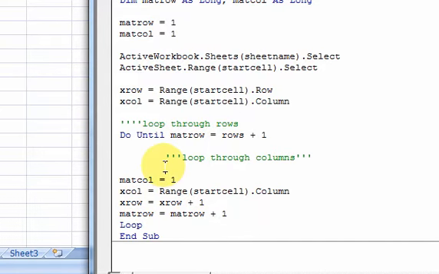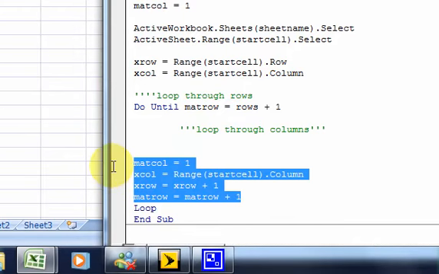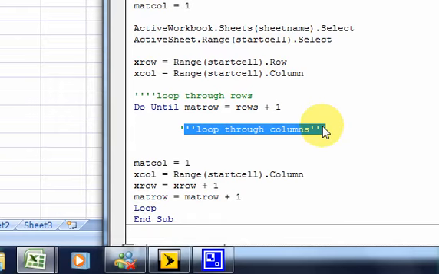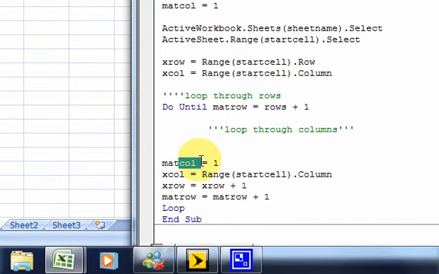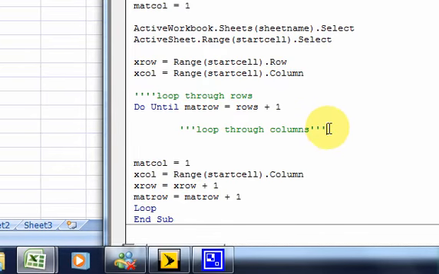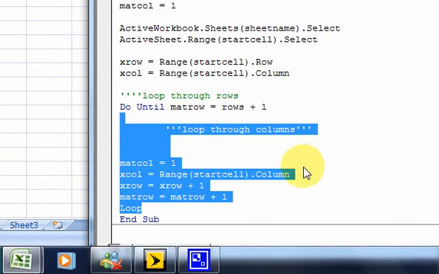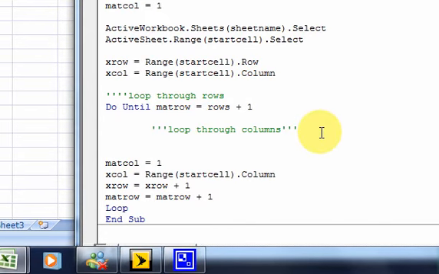Okay, so all this stuff down here is just, okay, let's say I have 10 columns. Well, after I'm done with this code, which I didn't write yet, I'm going to be at column 10. So then I have to reset the columns to 1 so that the next row, the column will be displayed as 1. And then I have to increase the row to go to the second row, and then I have to increase the matrix row to 2, actually. Okay, so let's write these. So this loop loops through the rows, and now let's write the one that loops through the columns. If you're confused right now, it'll make more sense when we step through it.